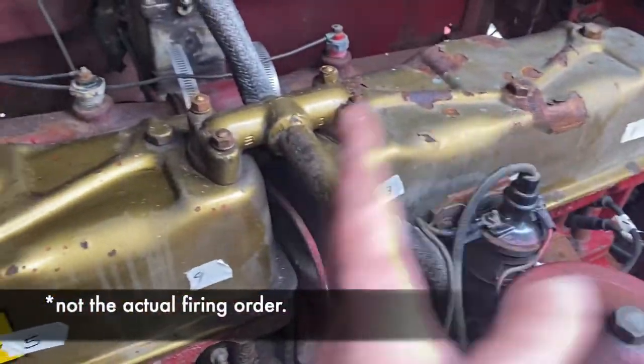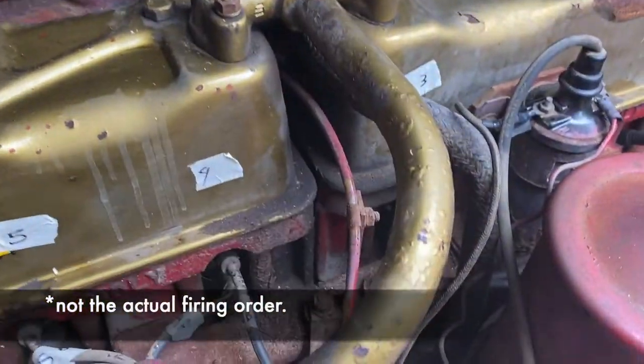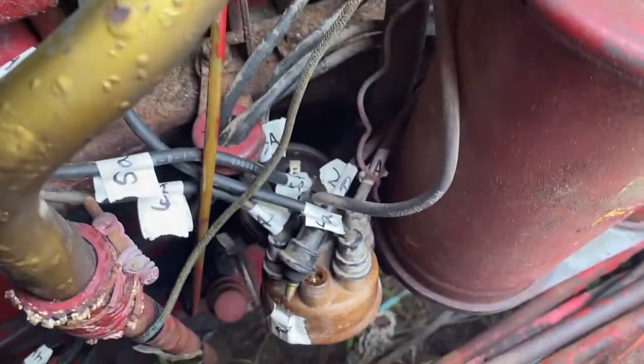1, 2, 3, 4, 5, 6. And it just spins around, spins around. And that's how the distributor works.